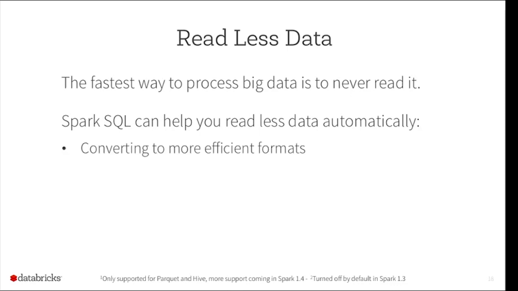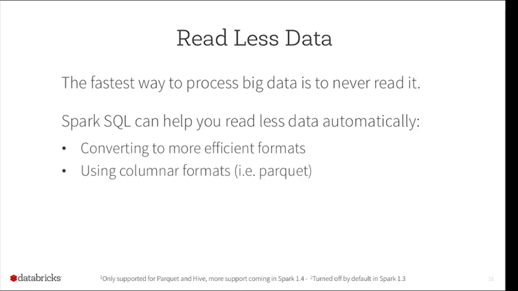So one example is just by converting the data to a more efficient format. A very common use case that I see is, JSON is a great interchange format. It's self-describing. It's easy to read by humans. It's very slow to parse. So what people will do is they will use Spark SQL to read their JSON data and convert it into Avro, which is a much more compact binary format. Now I just have to ship less bytes from HDFS or S3 to Spark in order to do the processing. Also, decoding it is quite a bit faster because you don't have to do all of the string munging along the way. So that's one way you can read less data.